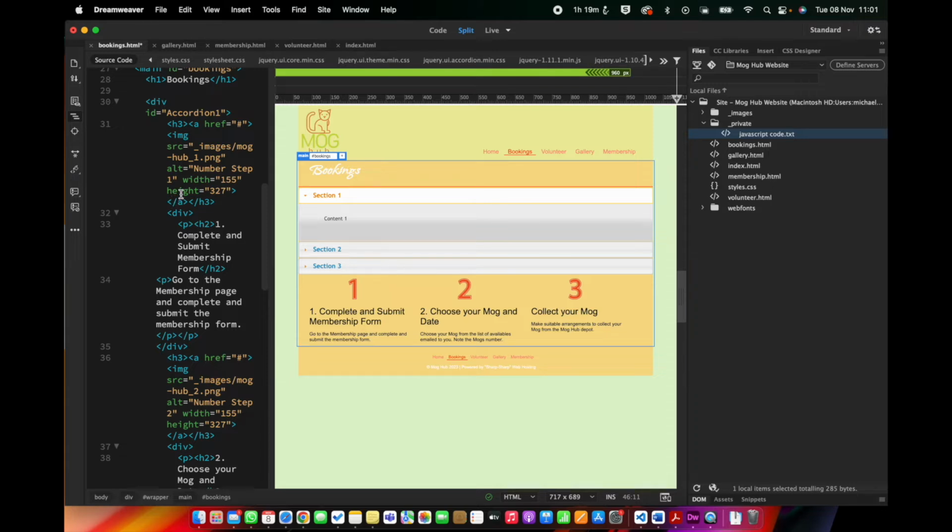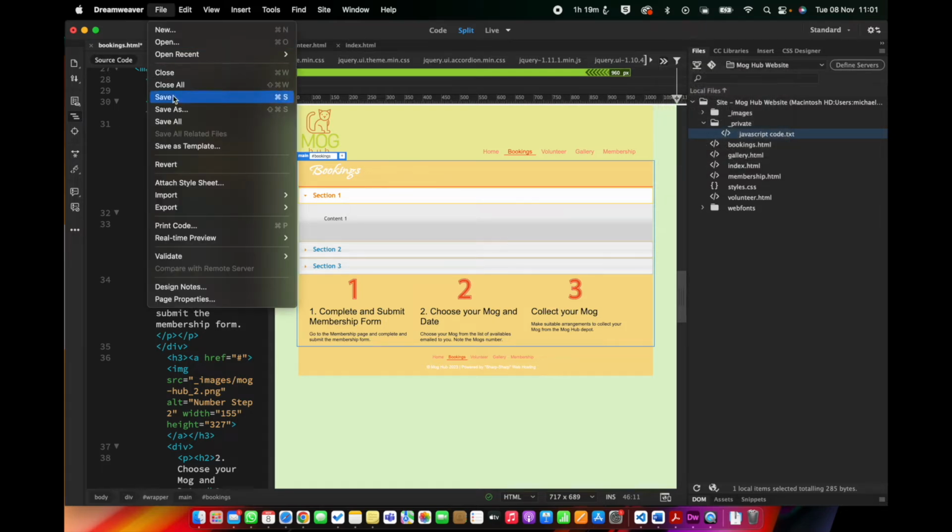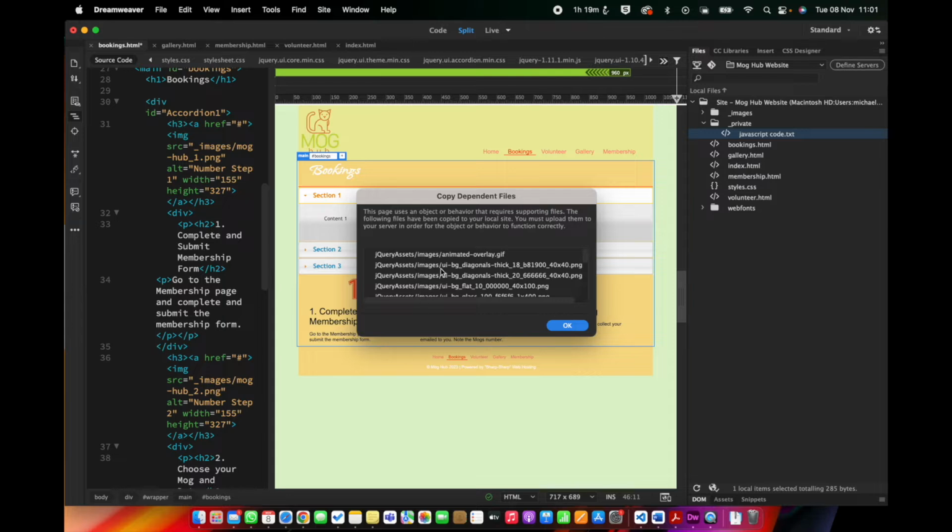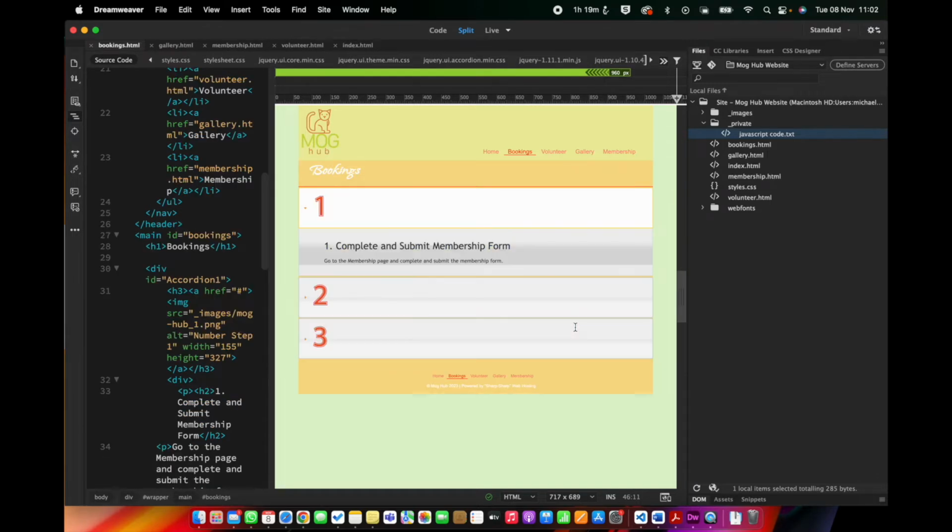Now when you save, it's going to actually install the JS files that you need for this. So you can see suddenly under here you've got your CSS file that you've been working on, but now you've got all this other CSS here and JS and a whole lot of stuff. This is what drives jQuery. So we need to save that also. We're just going to go File, Save All. It says I need to save all of these things into your site. You have no choice. You've got to say OK.